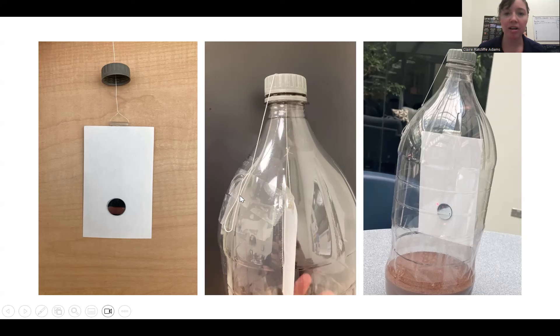Once attached, you want to secure the string to the side of the bottle. Aaron's tip: do two pieces of tape — tape the string coming down, then loop the string up and make a second tape there, saving some of the tail in case you need to adjust the height later. I used packing tape to tape the bottle back together, and as Aaron mentioned, use the divot in the Coke bottle to slide the narrower side into the wider side before taping — it makes it much more sturdy than just taping two edges together.